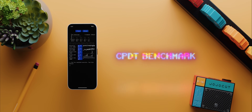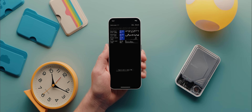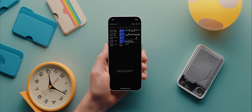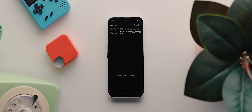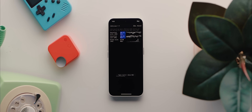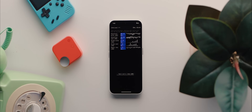After that is CPDT Benchmark. And if you're looking for a super simple way to measure the speed of the various storage components on your device, well then this app is one of the better, no-nonsense options available. You just tap test, and there you go. The app will start performing a series of benchmark tests that will allow you to see how fast the storage on your phone is. Simple, but effective.